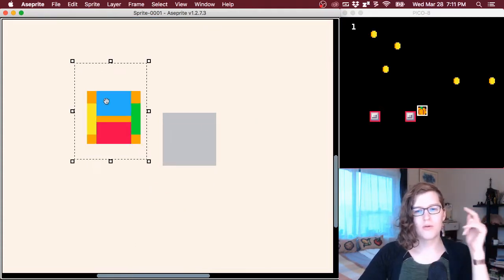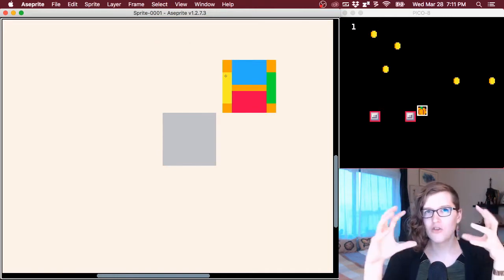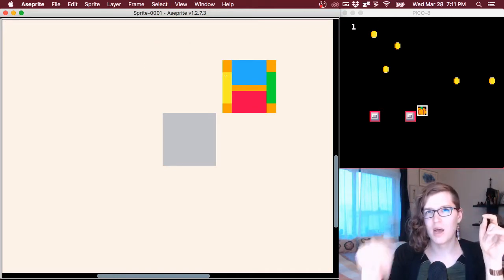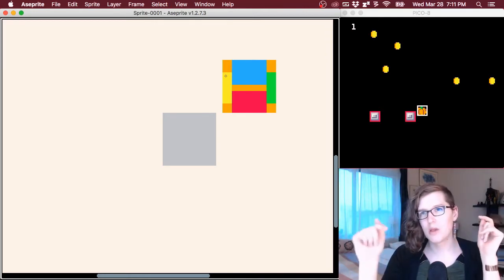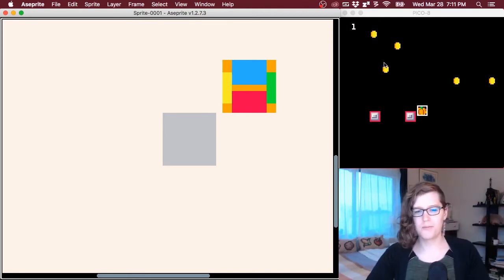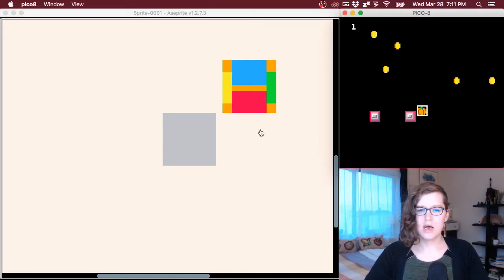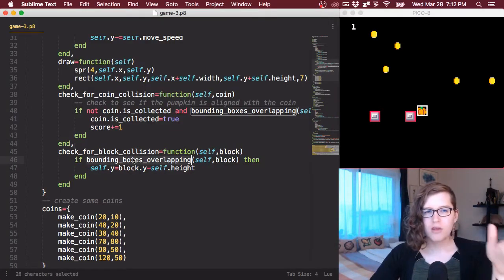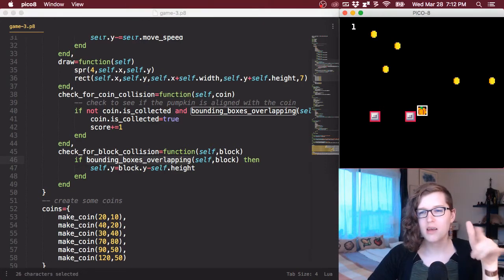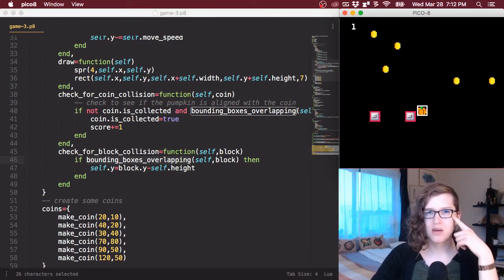We're going to do it where we have 4 different collision areas, and we're going to check to see if any of them are colliding with a block. Depending on which one is colliding with a block, we know which way to move it outside of the block. So let's do that. We have this code right now that checks to see if any of this bounding box around the pumpkin is colliding with any of the bounding box of the block.